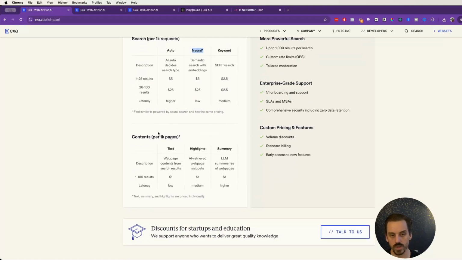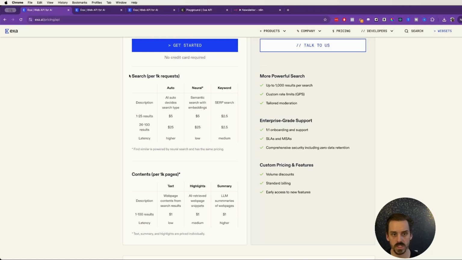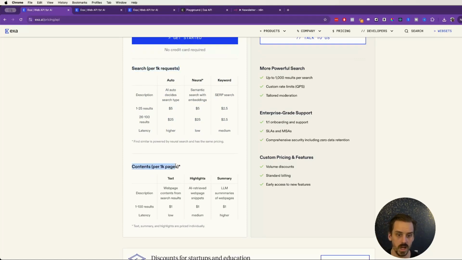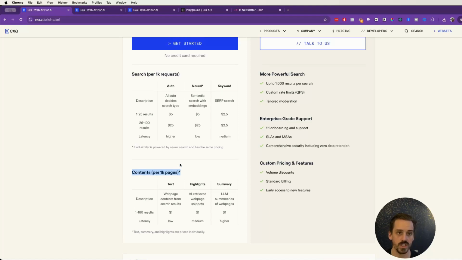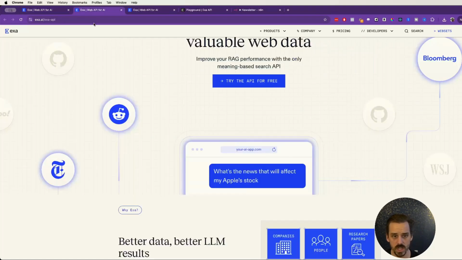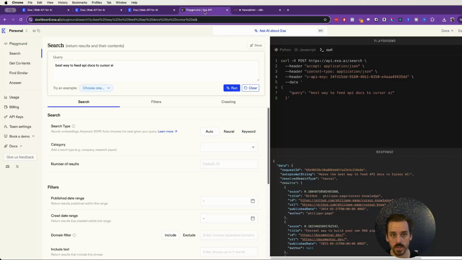Now, if we come down here to the contents API, this is like a web scraper. Search is returning you just the search results, and I'll show you examples of this in a second. The contents API endpoint is actually returning you fully scraped, summarized web pages. So that being said, let's hop in here and look at this thing. This is actually the example that I was talking about a second ago. So let me pause real quick and search this exact same thing inside of Google and show you what the difference is.